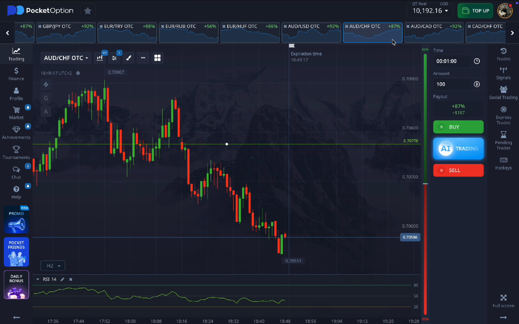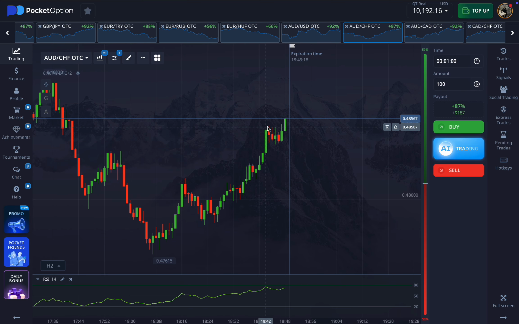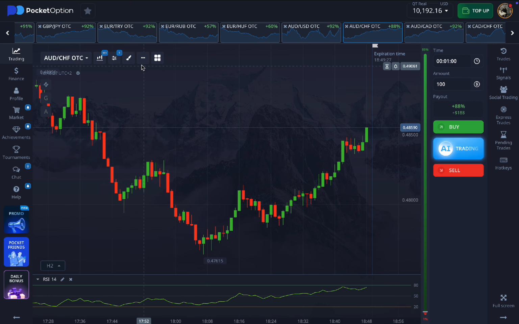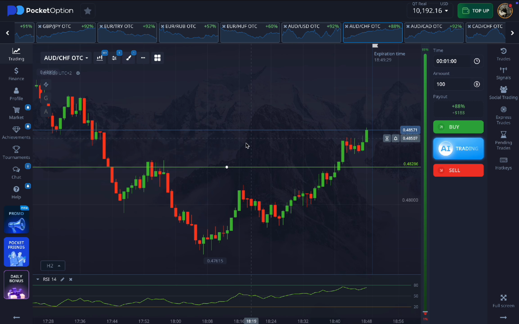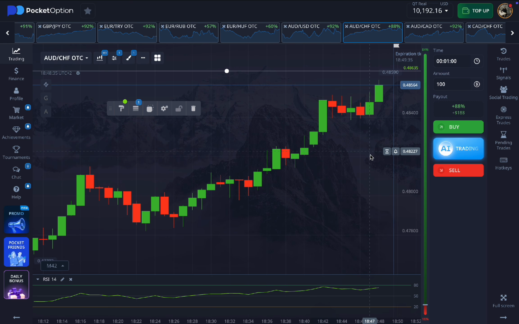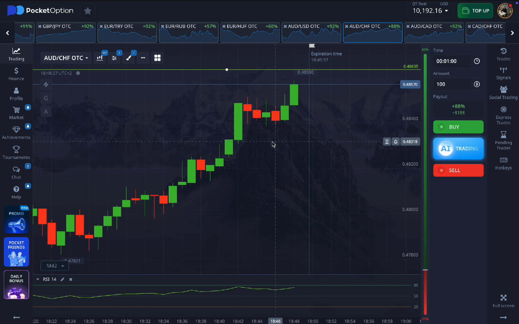Right here in this market setup, we have a very good moment to open our 4th trade. As we see on the chart, the price is steadily approaching our designated overbought level. Let's mark out the key resistance level that we have right here to identify the reversal points. And this is exactly our overbought zone.